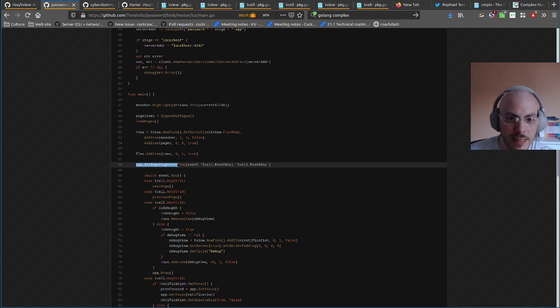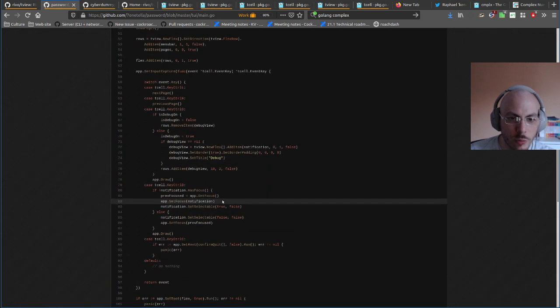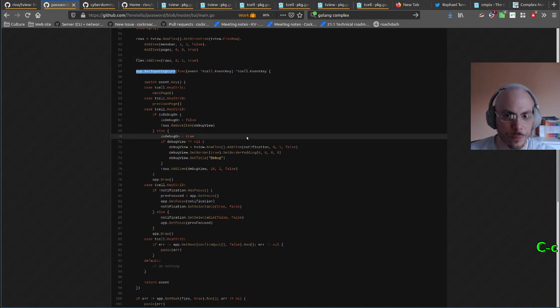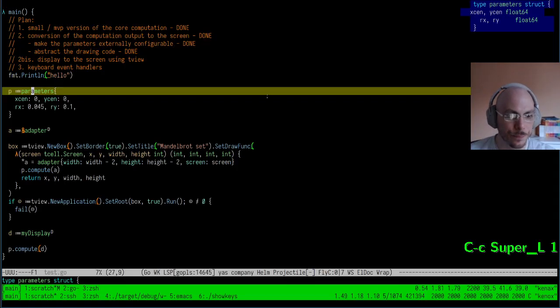App set input capture. And then we give it a function, and there is a switch that will do things, and we can return the event to say whether we process it or not. So here we are, app.setInputCapture. This is what we need.